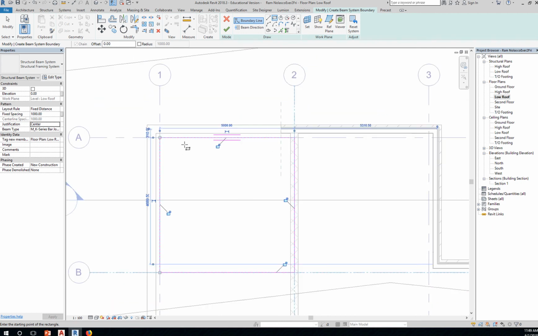Now, this double line here represents the direction of your joist. Normally, you want it to go in the direction of the shortest span. So, it looks like a square, but let's just say we want to change the beam direction. You click on beam direction, and then you click on the line segment to change the beam direction. Again, beam direction, click on the line segment. So let's go this way. Okay, so we go this way and then click OK.